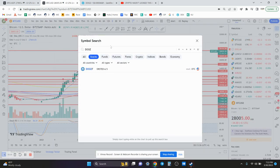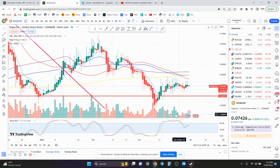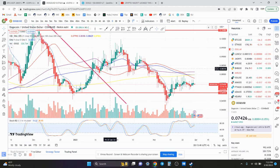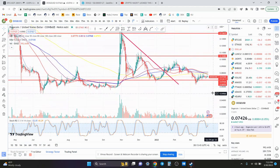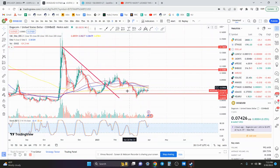The reason I'm bringing Dogecoin up is because, I believe it's May 23rd — I could be wrong about that — but Elon Musk is going to launch a rocket ship into space funded by Dogecoin, and it might even have the Dogecoin logo on it. I think when that news is more public and more people know about it, this thing could have a nice run up.